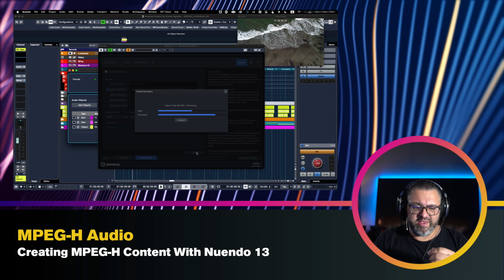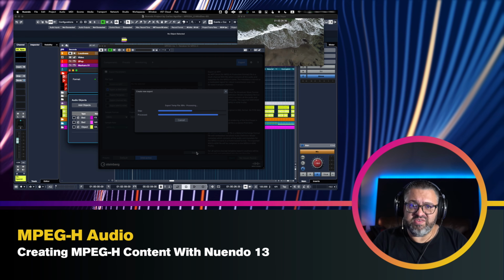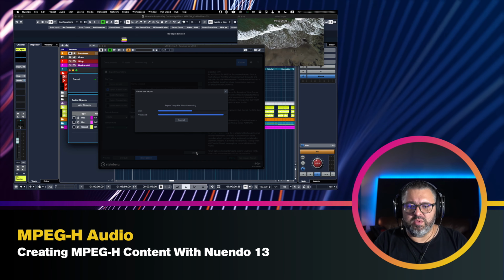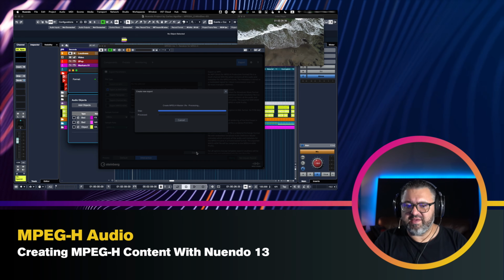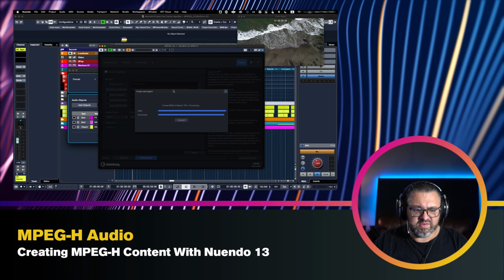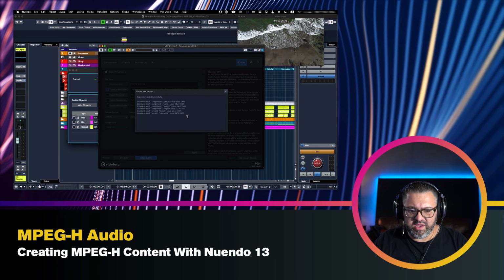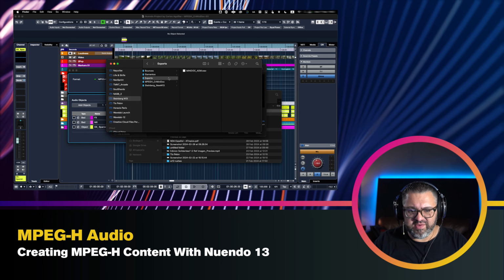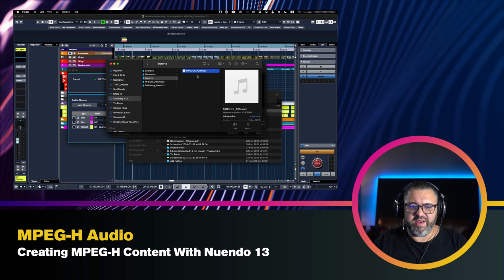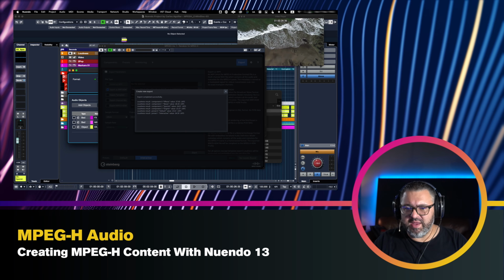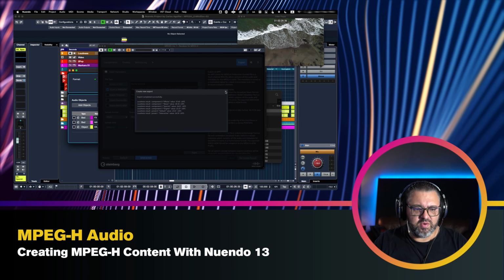And once we have this, we will find the file on our computer just where I decided to put it. Let me show you once it's done. So I have my results in here, same measurements that we had before. And if I look at my files in exports, where I put the file, this is it, okay? So all that is left is to send that to our clients.